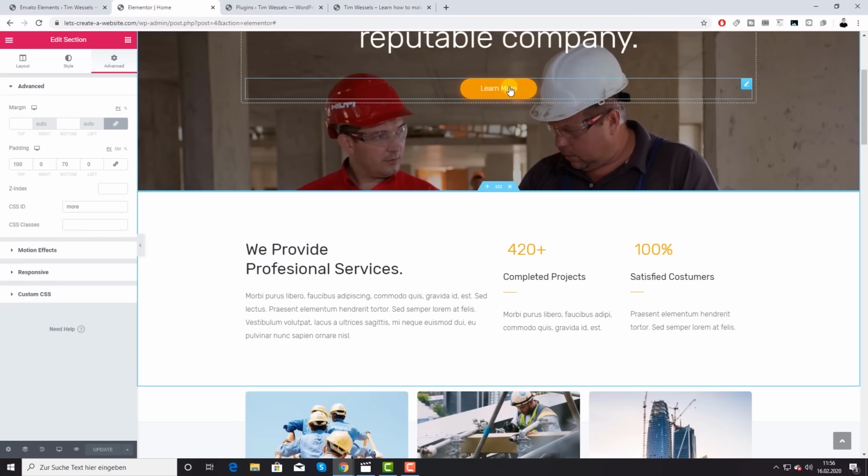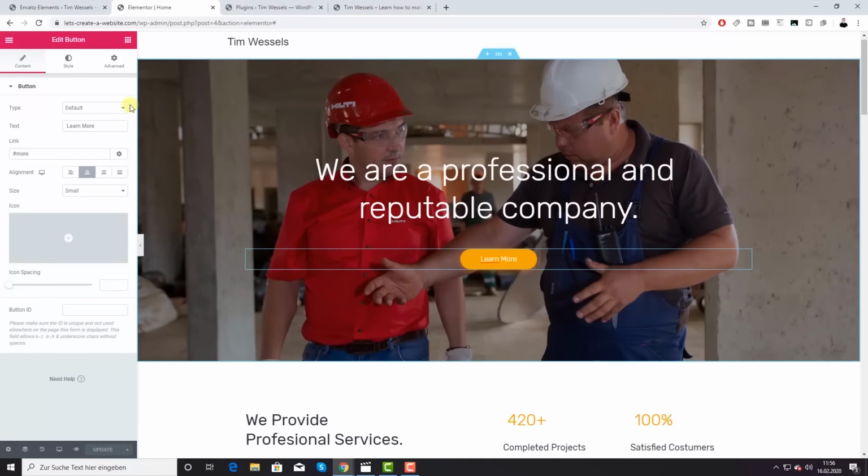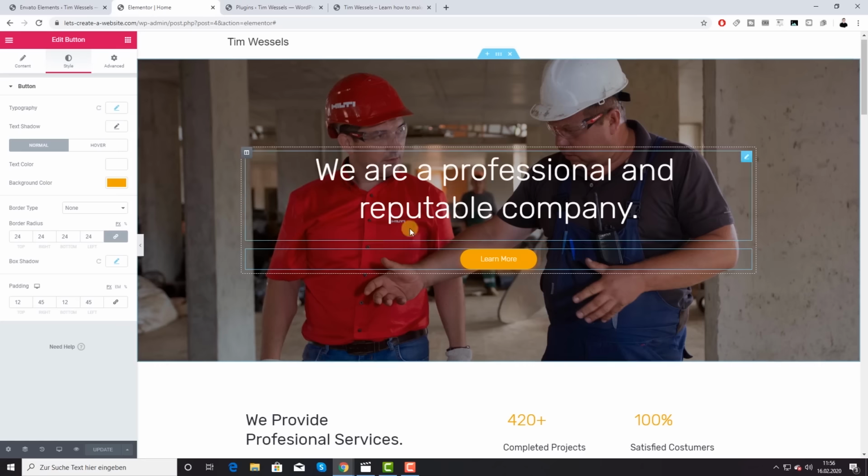Okay, let's get back to editing the button. So I click on here, and we could also edit the style of it. So everything you've already learned, the background color, the text color, the hover color. If you're ever unsure about this, just go back to the part where I explain it. I also have timestamps in the video description. Okay, I'm not gonna waste your time by editing this now, but you could just change the colors and text to make it look good for your company.